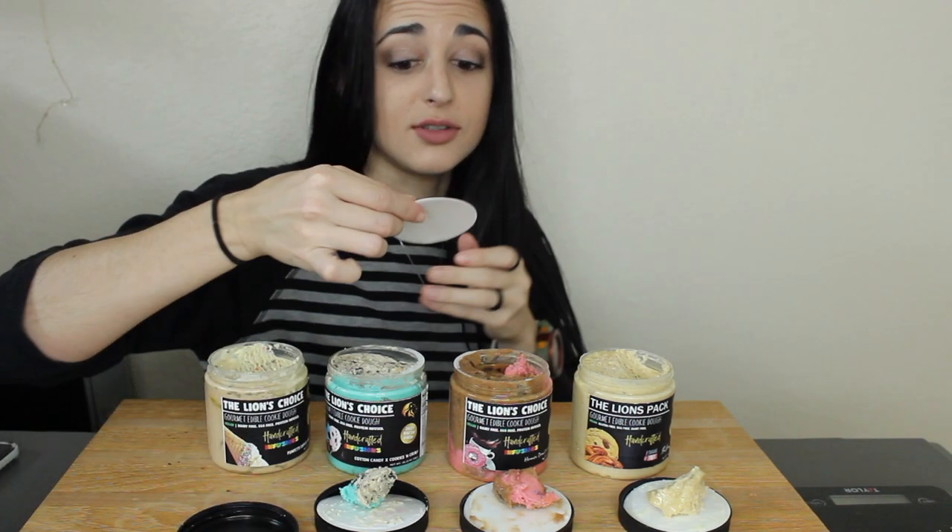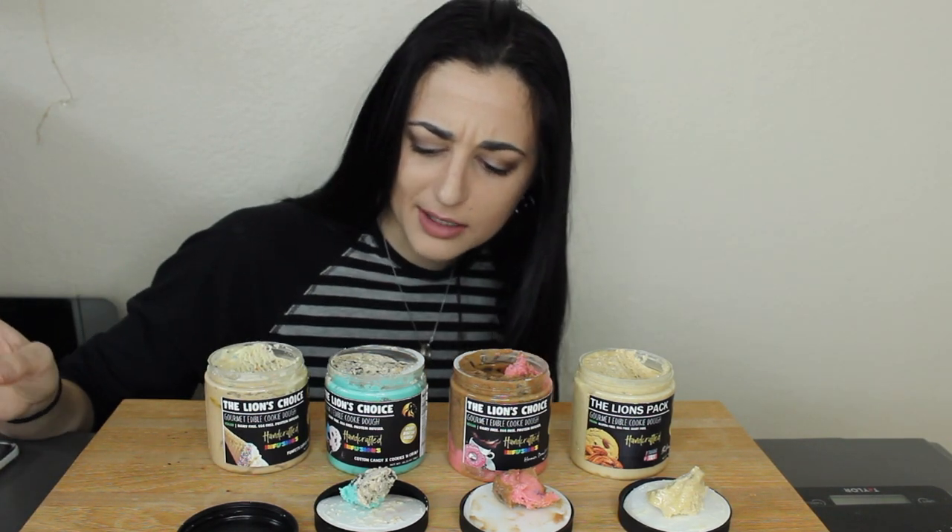Oh my gosh, it smells so good! It's like a light funfetti — very pleasant. This one's not crazy sweet for a funfetti, surprisingly, but it's very good with a still prominent flavor. I'm not getting the waffle cone yet — maybe I'm missing it since it's an infusion. Let me dig my finger in to find some waffle cone... there we go! Oh yeah, there's the waffle cone. That is so good — very light but so pleasantly sweet.